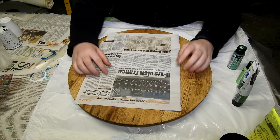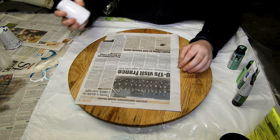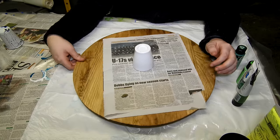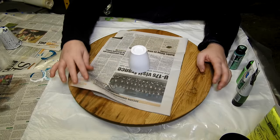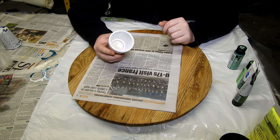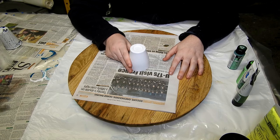In today's video I'm going to do a little mini pot on a lazy Susan I bought. It's not very good, it's alright, but we're going to do a little mini pot. I just seen it in the house and just going to do a little pour on it and see what it turns out like.